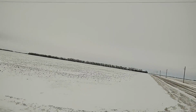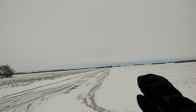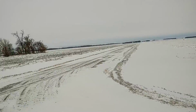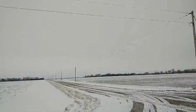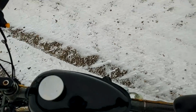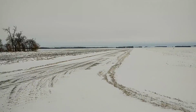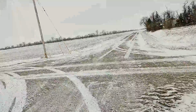Welcome to the tundra. This actually isn't the tundra, it's just a valley. Like 10 miles that way, it's hills and lots of them. And then it gets, well, towards the other end of the state, almost mountainous. So, yeah, I'm just in a very unique area that looks like tundra. But I don't know why this is smelling like hot rubber. I wonder if I had too much grease on there and the clutch packs are slipping. I don't know. Alright, well, I'm going to reset the video, start another roll here, and figure out which way to go.